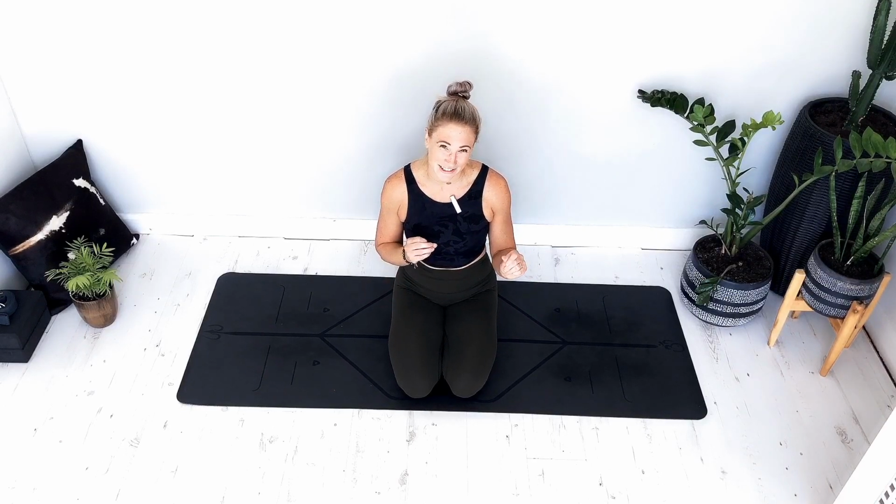So today we're going to do a quick flexi flow that's really good for flexibility. So if you are working on that flexibility, that stretching, that mobility, this is really quick, really good for doing even every day, just to work into those areas that you need to get flexy and stretchy.